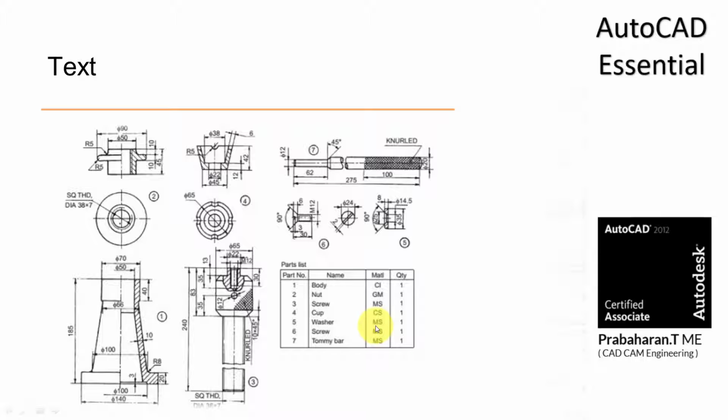Apart from that, sometimes we may give some information about the revision note, about the units. Like that we may give some information on the particular components. That may be a note on dimension, a note on revision, a note on other information to be followed, or other instructions to be followed by the manufacturers. This is a simple example related to mechanical.